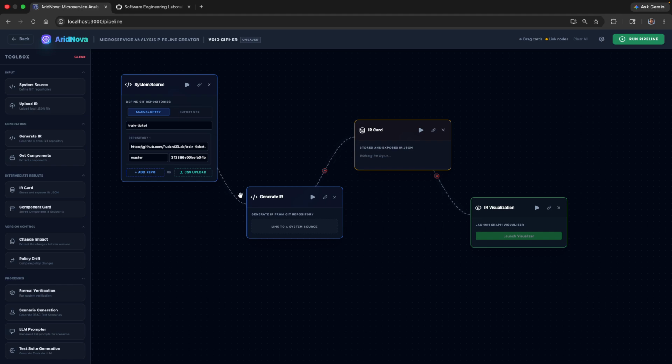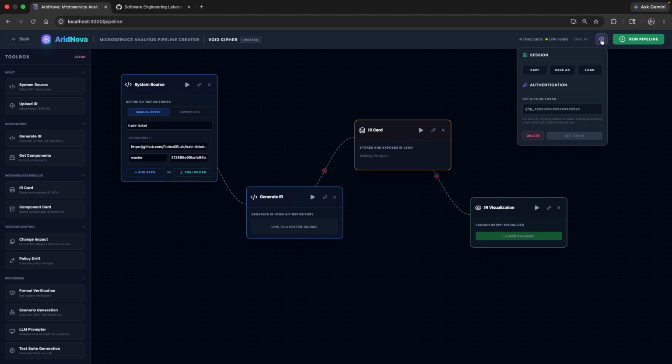Now, for example, if you have already created this pipeline like this, what you need to do is go to the settings, and you would find a session section where you can do a save or a save as. If you do a quick save, this would save this particular pipeline and any data it had. In this state, we don't have any data at the moment, because we haven't executed the pipeline so far. It's just the pipeline and how it is arranged in the workspace.